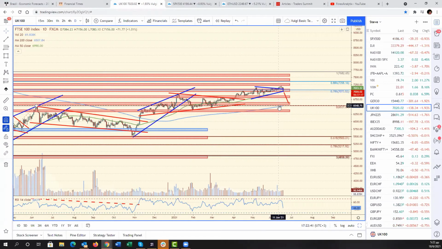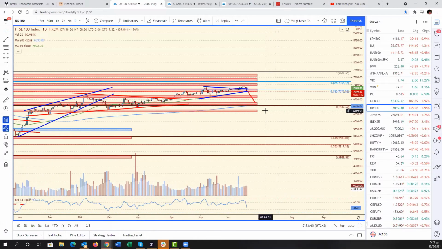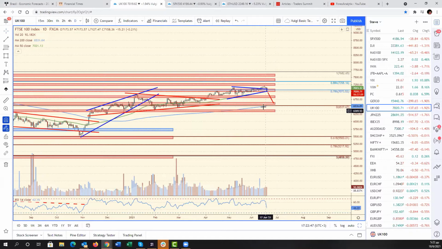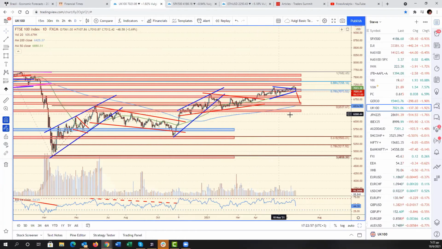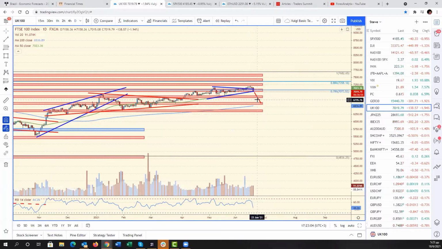So let's see how we close the day. But yeah, if we break through that, there is a chance we have a decent amount more downside coming. I would say a move back towards 6,500 roughly, this previous high, can easily be in the cards if that's the case. Quite a strong move lower today. It rolled over slowly, but it seems to be accelerating today.